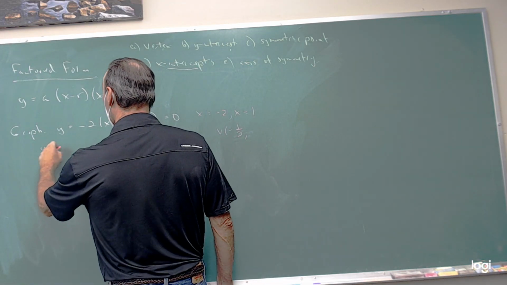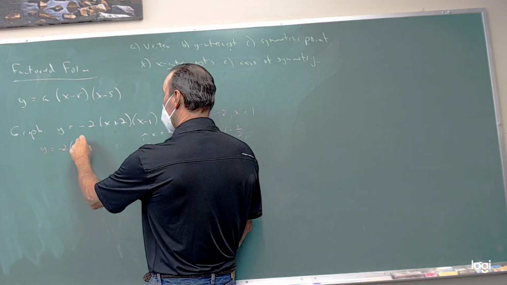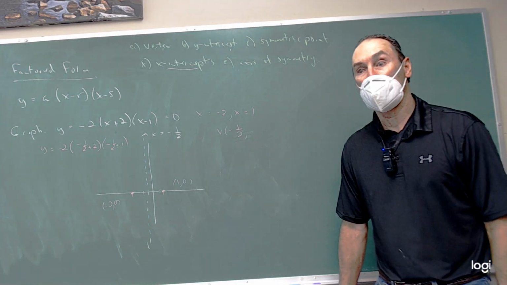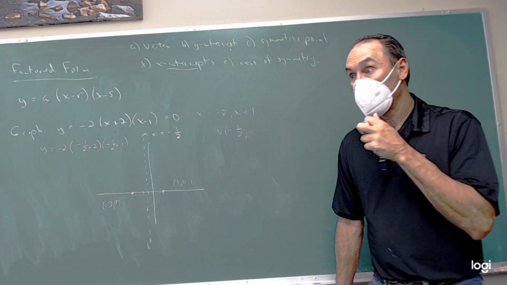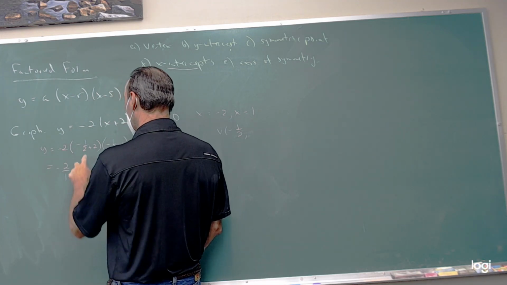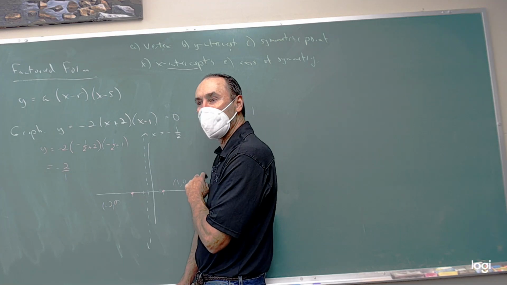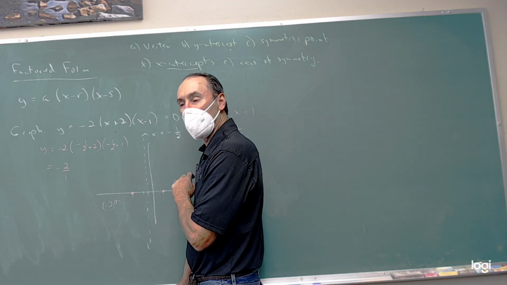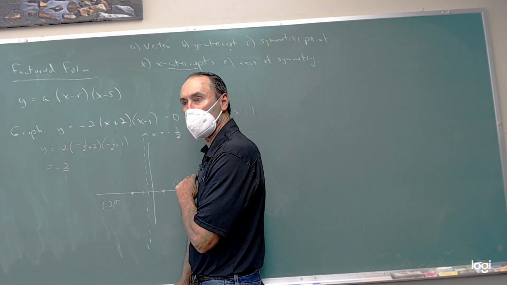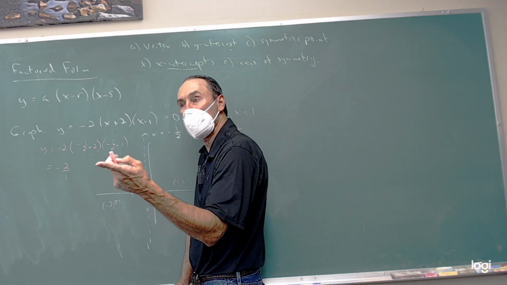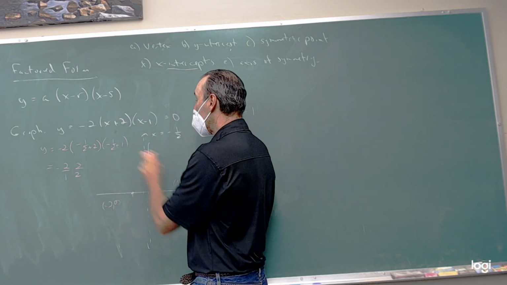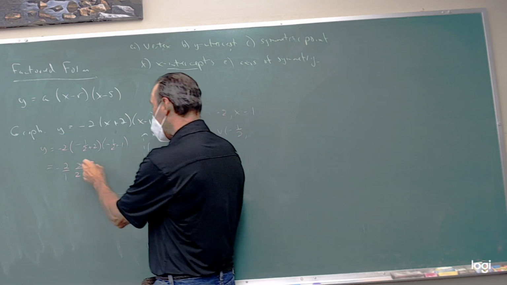So we get y equals negative 2 times, then I'm going to plug in negative 1/2 plus 2, negative 1/2 minus 1. See where I'm putting that? I need nods of heads. Okay, see how I'm doing this? So now, oh goodness, we have to deal with a little bit of fractions here. No tears, please. Negative 1/2 plus 1 is going to be 1/2. Negative 1/2 plus 2 is going to be how much? 3/2. And negative 1/2 minus 1 is going to be negative 3/2.